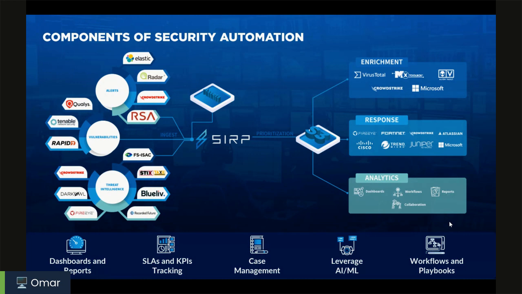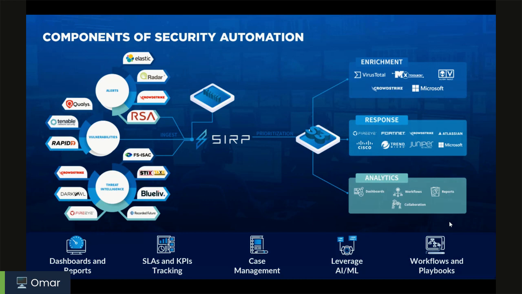Now, let's have a look at the key components to consider in an automation platform. For us, the automation platform should provide coverage for an end-to-end process or processes in your environment. For example, in this diagram, you can see where SIRP sits in your security infrastructure. So SIRP is able to ingest data from various SIEM platforms or even the EDRs. The security controls that are generating the data, it goes into the SIEM platforms, and SIRP is able to integrate with these SIEM platforms to ingest the alerts.